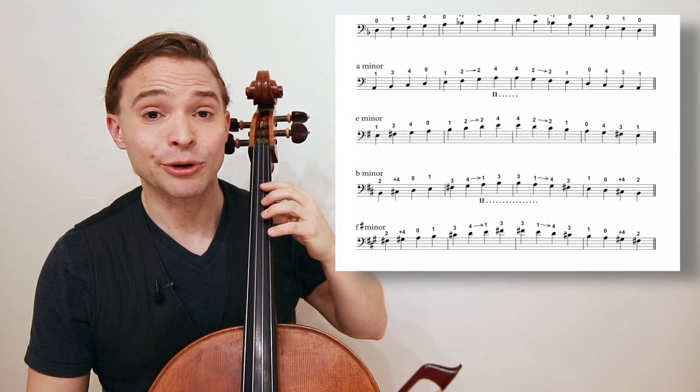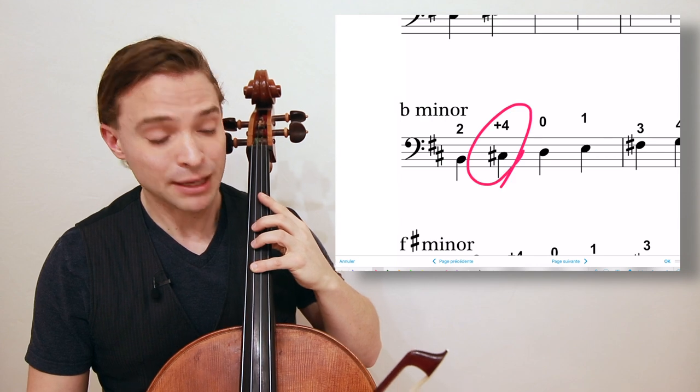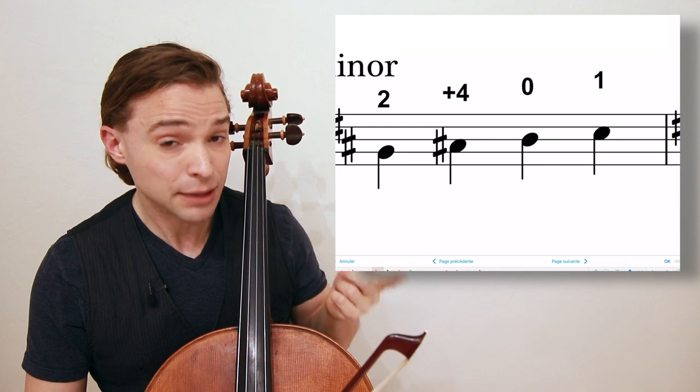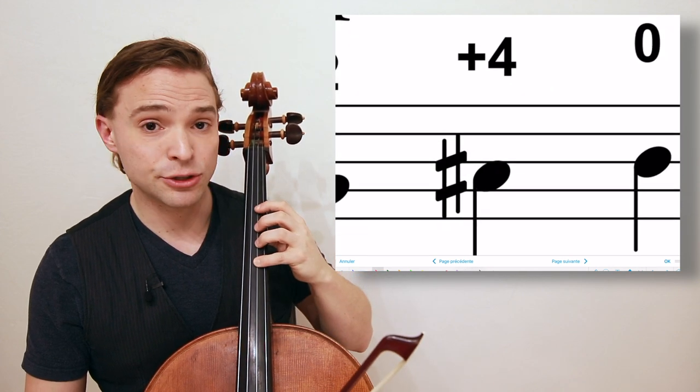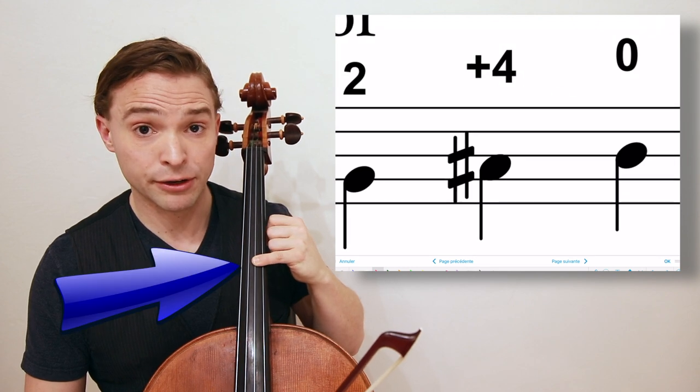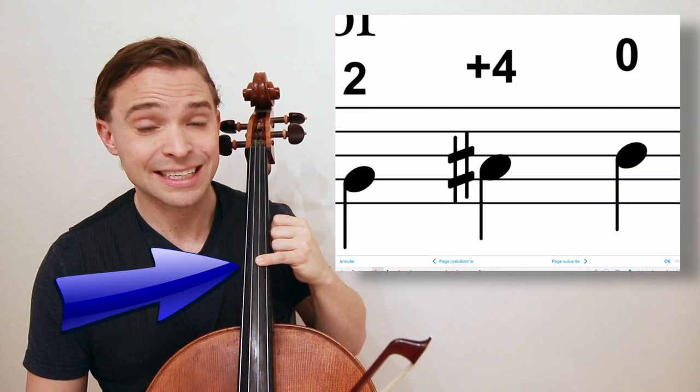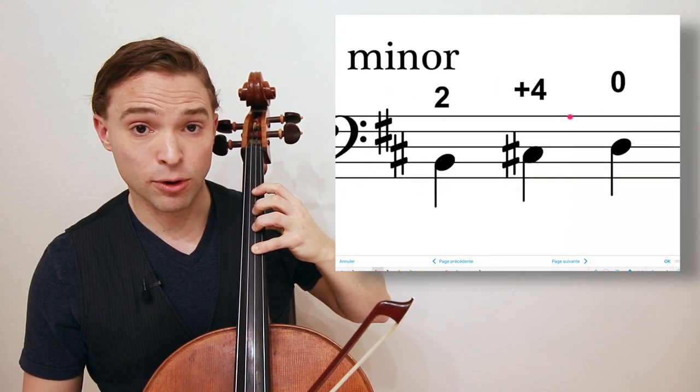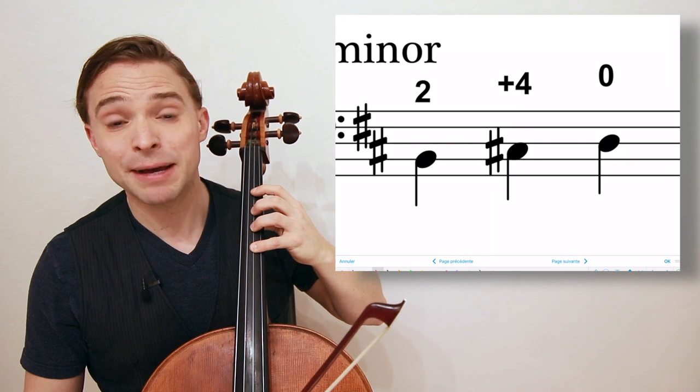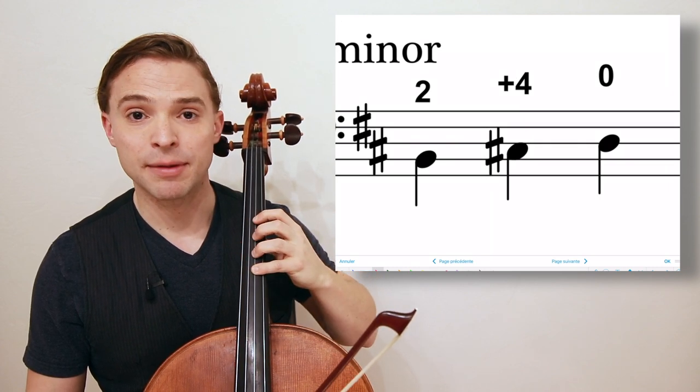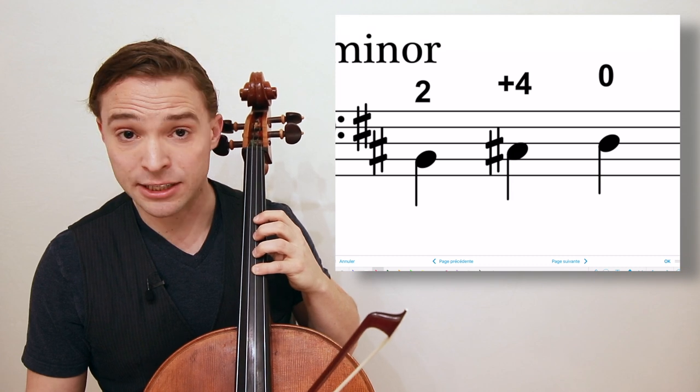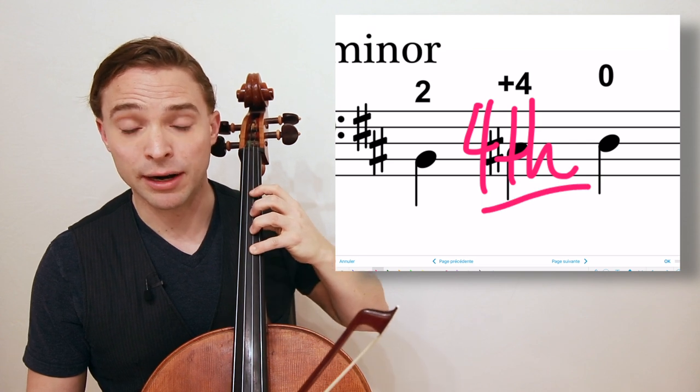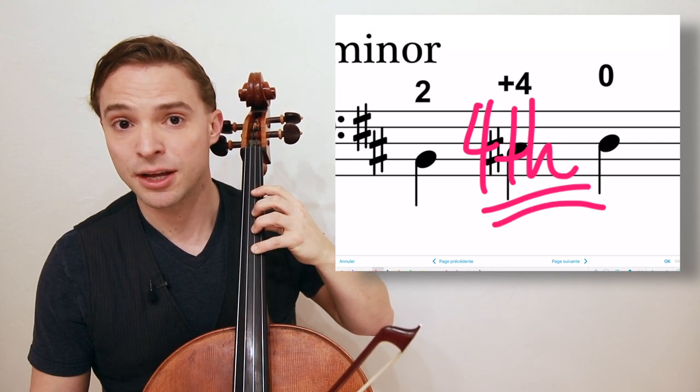You are now ready to learn a new note, which is the plus four. The plus four is just like the minus one. It is a location on your cello. So whenever I use the word plus four or minus one, that is dictating two things. I'm communicating to you a finger to use and an exact place on your cello. Here's your first position. It's a natural four right here. But if you were to add a little bit of space to that four, the hand were to shift up with the thumb, and that is a plus four. Plus four is always played with the fourth finger. It is always one half interval above your regular four, which is first position. Remember that.